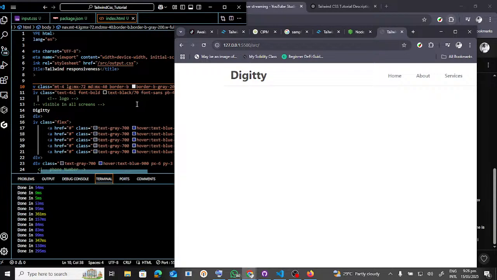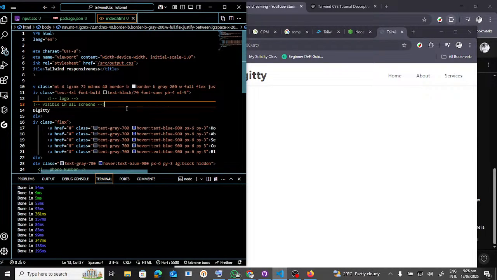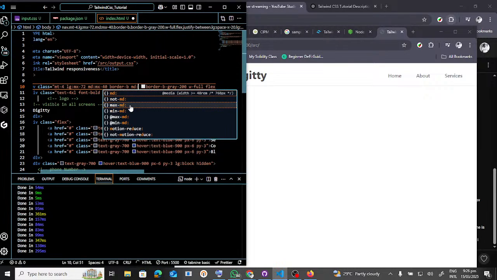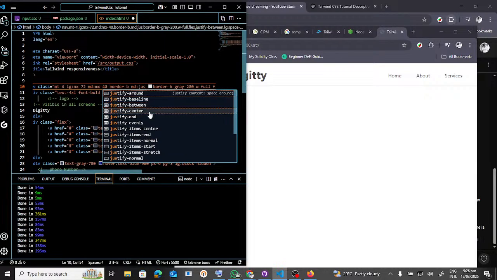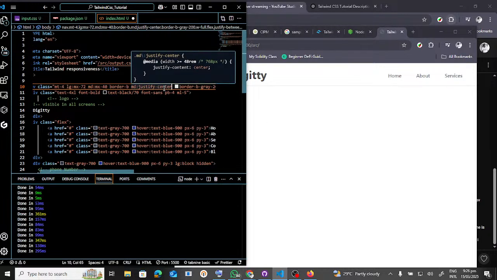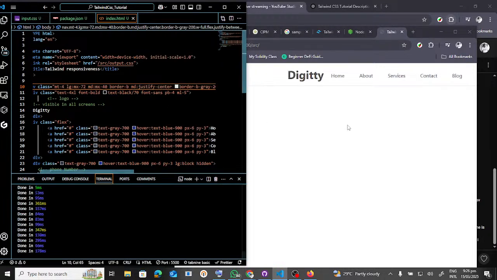Then on medium screen, I want to make it justify center. Center is not working. It's supposed to be justify center now. Yeah, okay, I think it's making sense now.